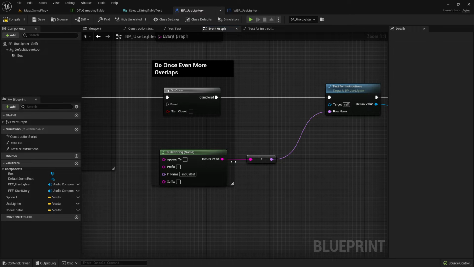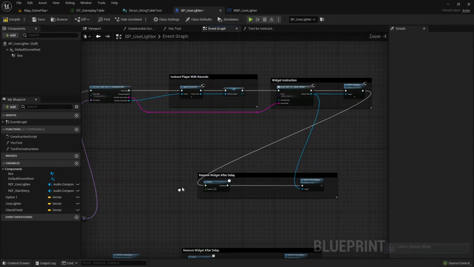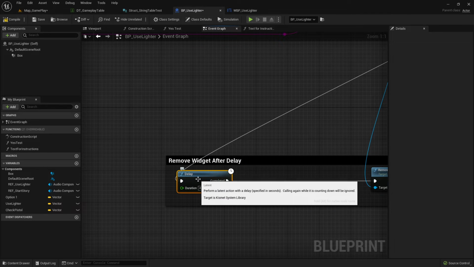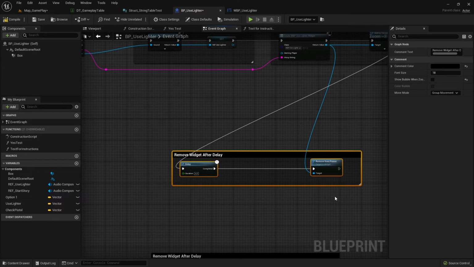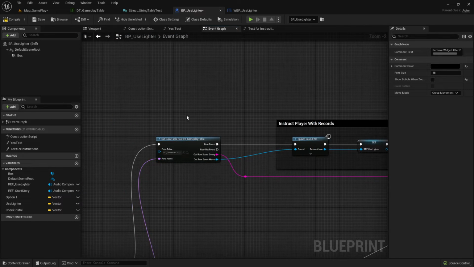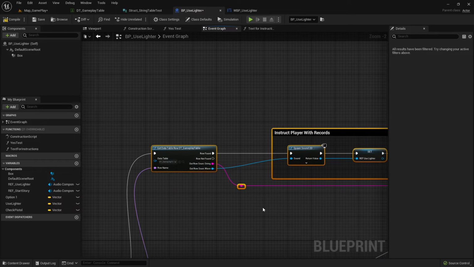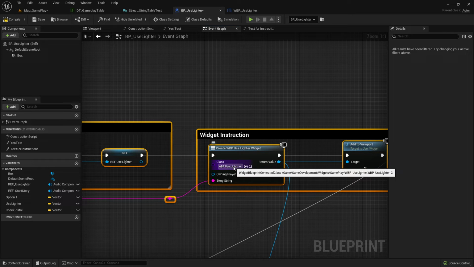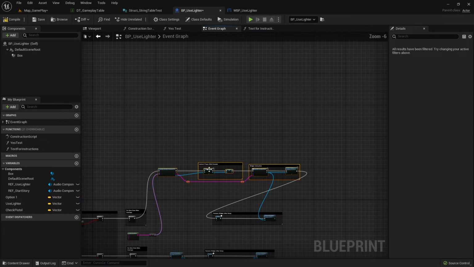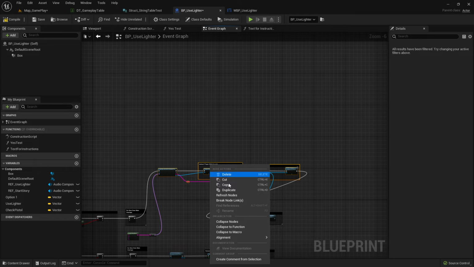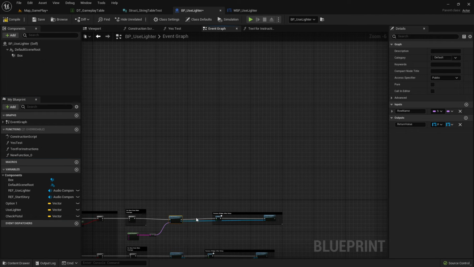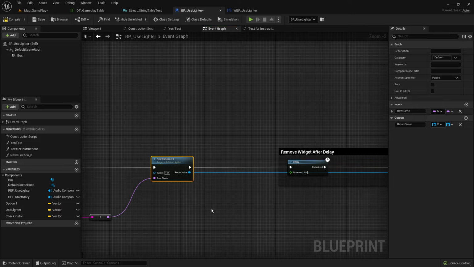Oops, this was not good. And this part must stay outside because we are using a delay here. Delays are not allowed in functions. That's why this part stays outside. And this is the only part which you can collapse to a function, which means in between we are not changing anything. This one we set only one time because we use one widget, and then you right click, and you can go to collapse to function here. And when you collapse to function, it looks like this, very clean, very easy and straightforward.